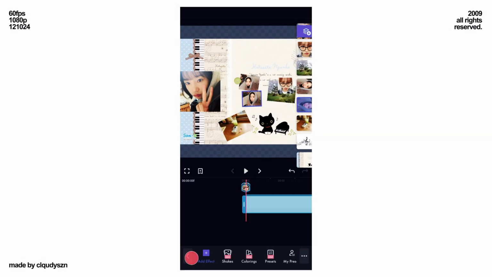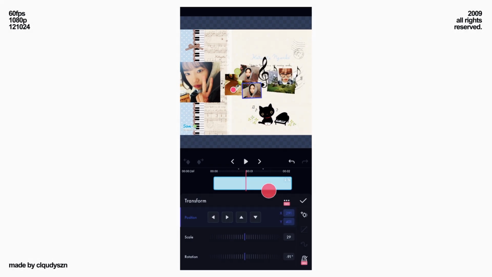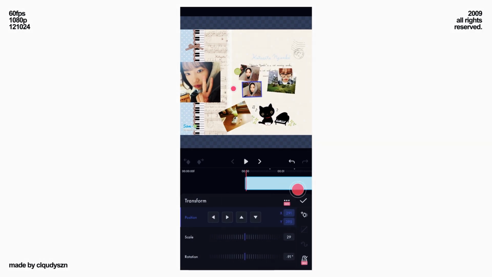Now click on the photo, go to keyframe, transform. Scroll down until you find anchor. Put the anchor point on the left side of your photo. Now put it back to its original side.